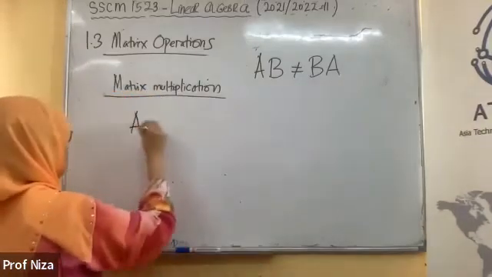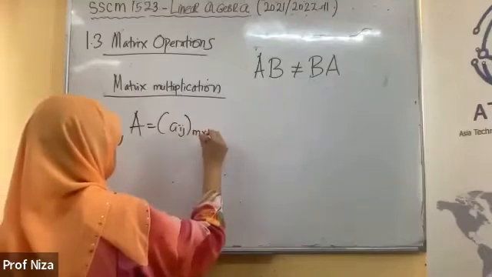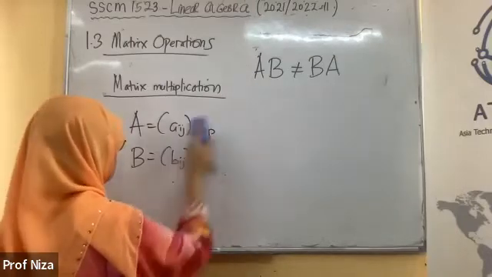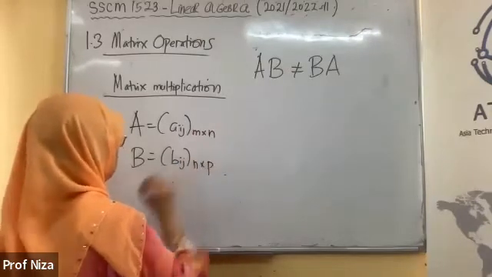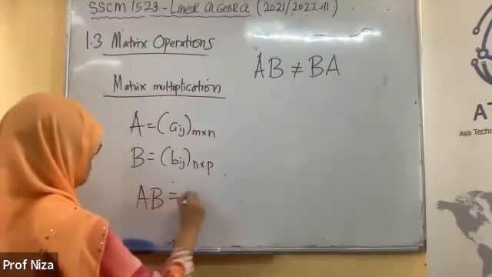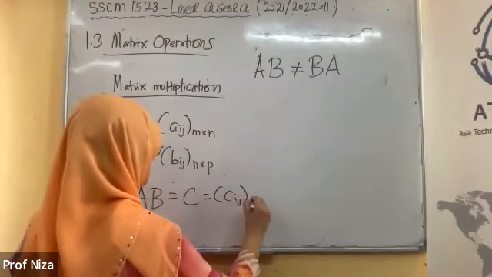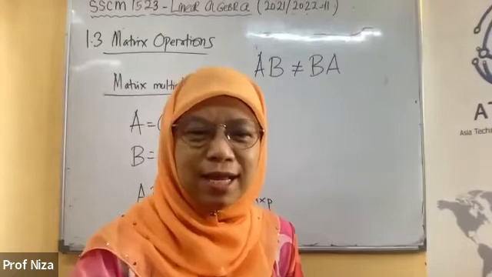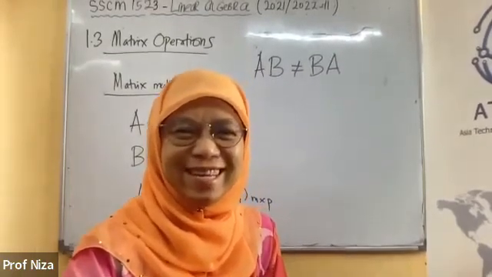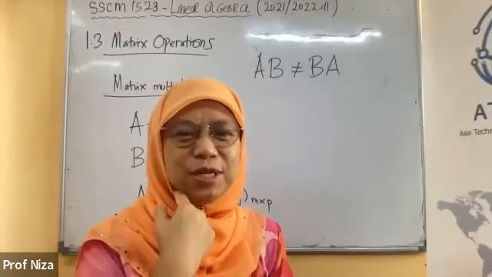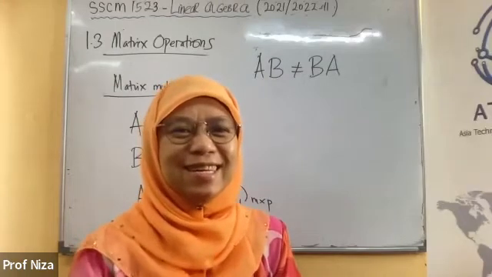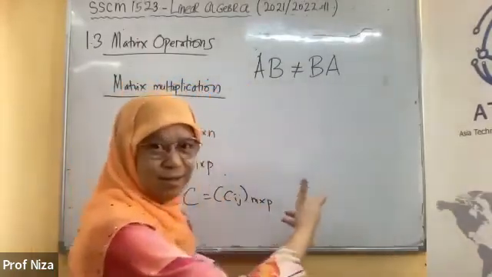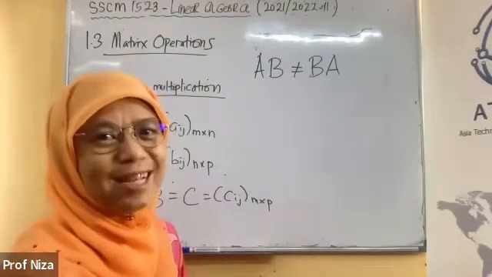Just now I wrote A is Aij, M by P, right? B is Bij, N by P. Then we have AB is C, Cij, M by P. So why AB is not BA? Ada pula talian hayat di situ. Okay, that's what Eugene said. The terms in the summation. What does it mean, terms in the summation? Just now, the one that I erased, right? When you add up, that's not that clear to me, the answer.